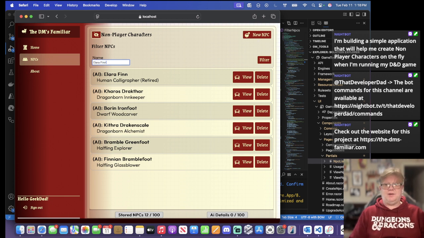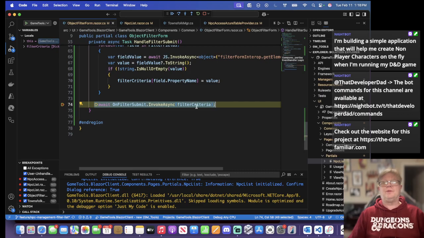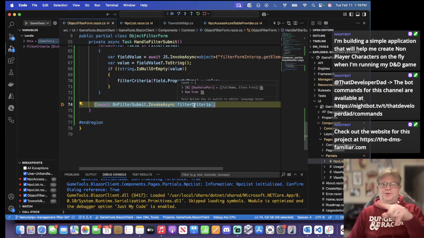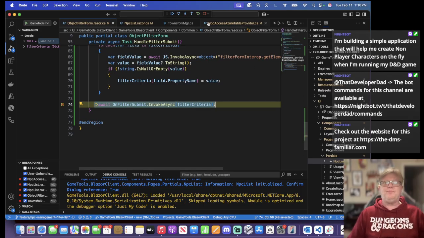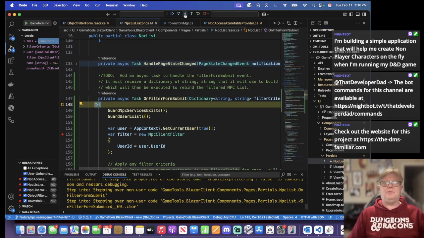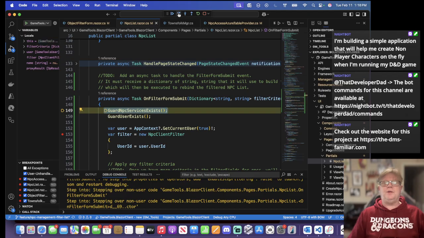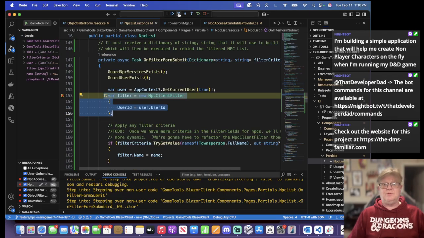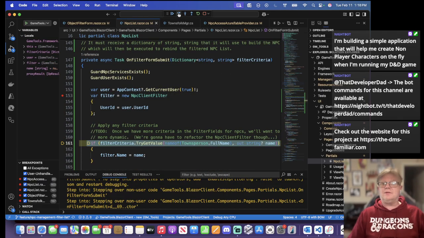Alara Fin. And filter. I've got a criteria of exactly one. Full name, Alara Fin. So let's step out. Oh, we're over into NPC list. That's good. We've got that.